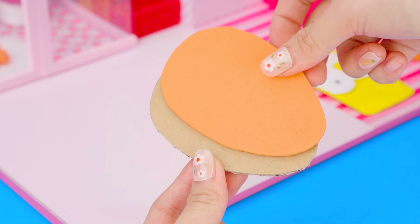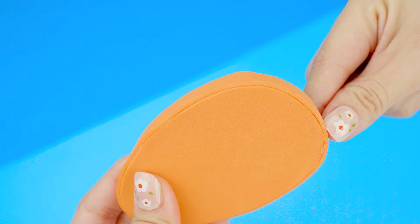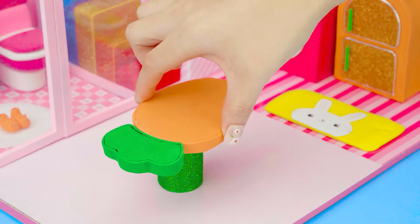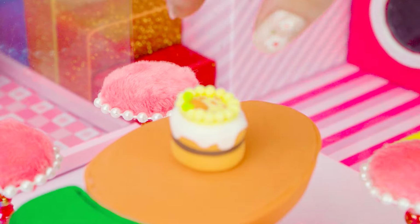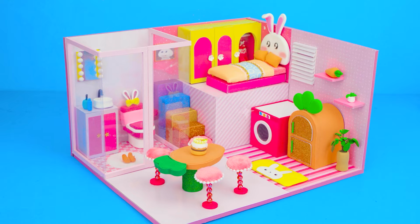The kitchen can't lack a dining table and chair, so I'm going to make them, using Foamex to make it. This house is completed. I really like this.